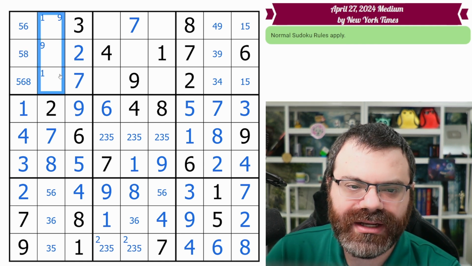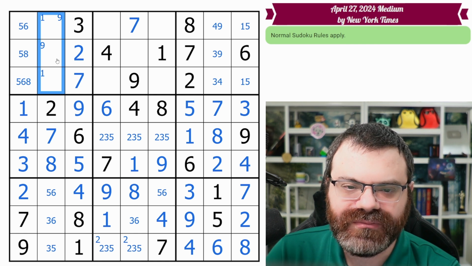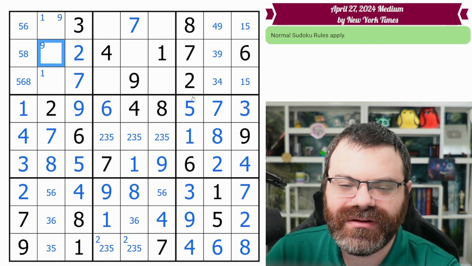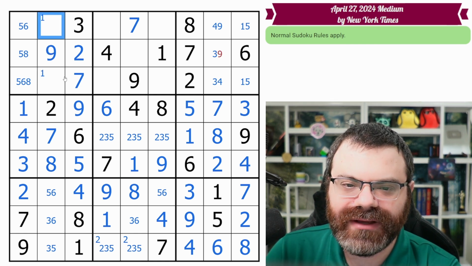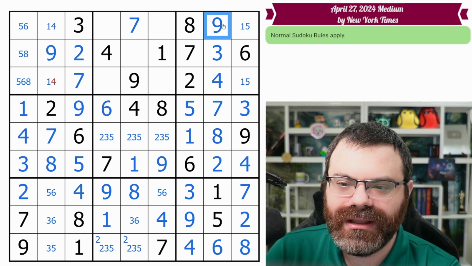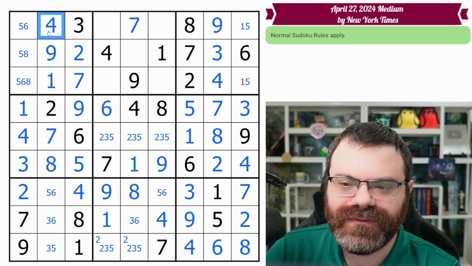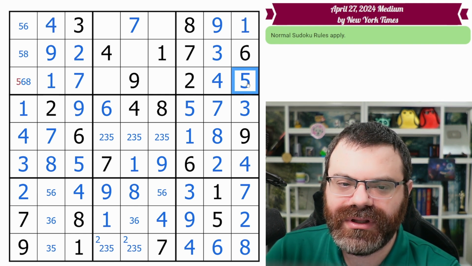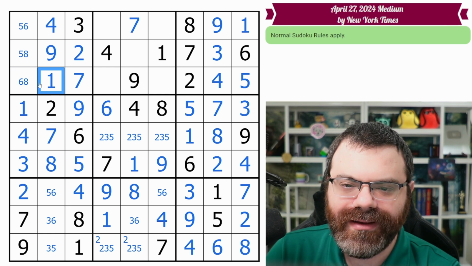Here we need the 1, 4, and 9. I see that this cell can't be 1 or 4, so it's going to be a naked 9. And then we are left with a 1, 4 pair here, which actually is going to resolve in a moment because this 9 resolves this triple. This is 3, 4, and 9. This 4 looks over, giving us 1 and 4. That 1 looks over, giving us 5 and 1. That does remove 5 from this cell.